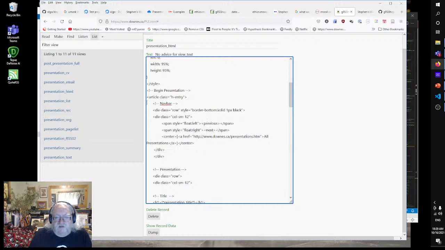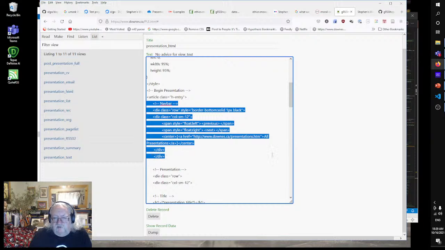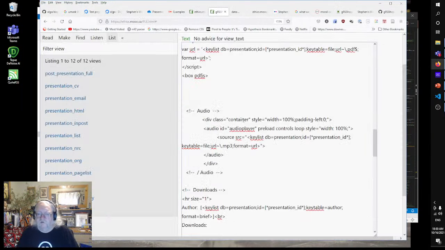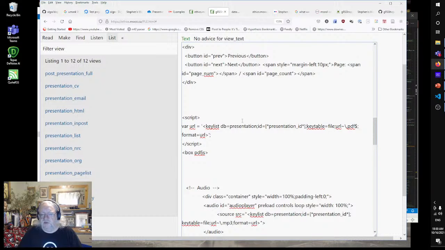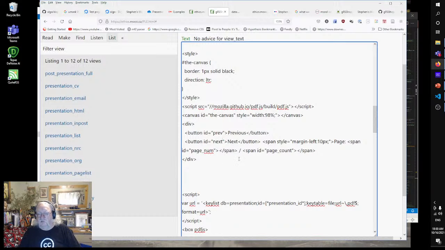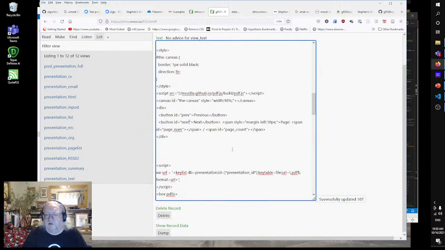So let's take this nav bar, which consists of these divs. I'll copy this and we'll go to the Grasshopper or the ethics version of this. Previous is next. Well, it's not quite the same, is it? Let's make this a little smaller so I can think about it the way it should work. Canvas, the canvas button ID equals previous, button ID equals next.